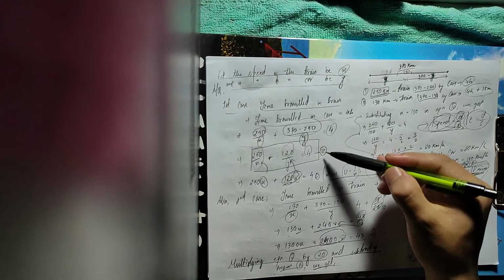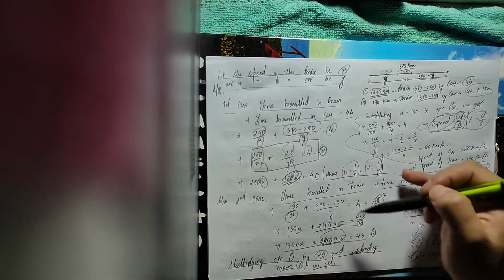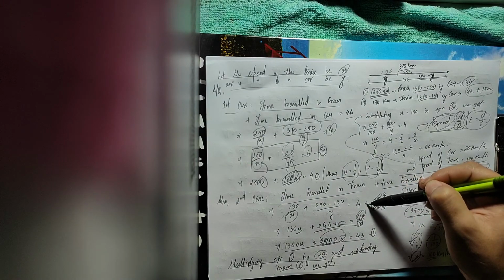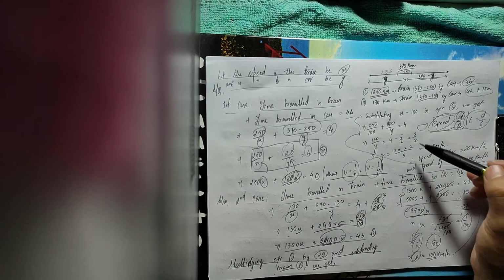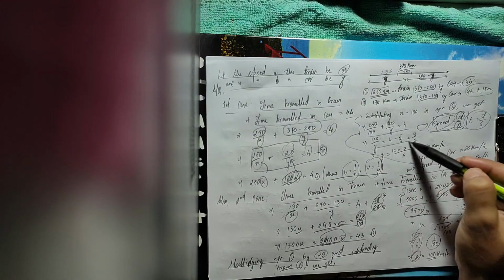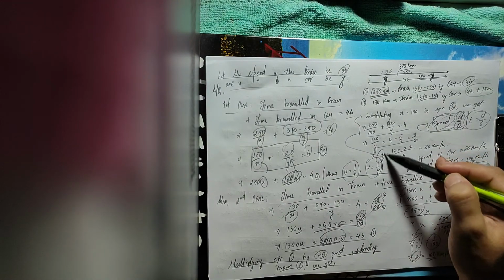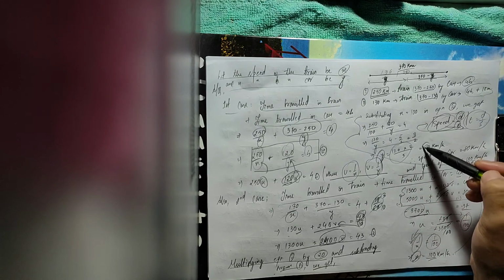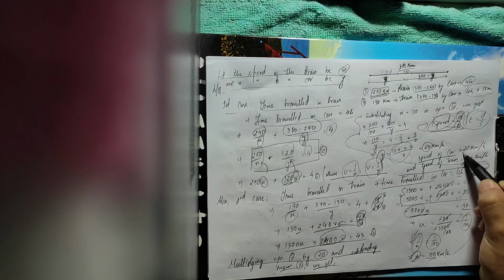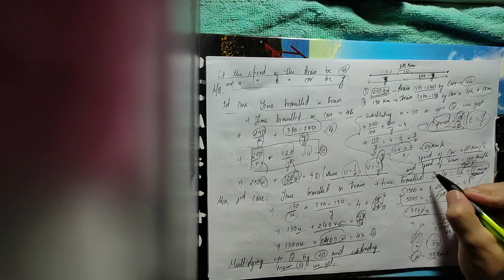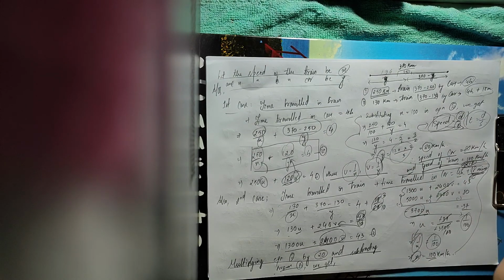So if you substitute here, I made a new equation, that is equation 3. You can substitute it anywhere, but I find this one has a fraction, so it's better to substitute here. Now if you substitute, and as you can see here, I have solved it, you get y is equal to 80 km per hour. So our last concluding line is, therefore the speed of the car is 80 km per hour, whereas the speed of the train is 100 km per hour.